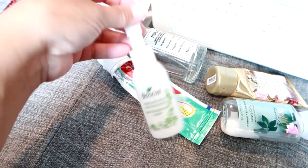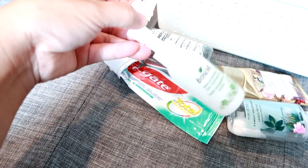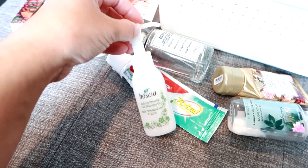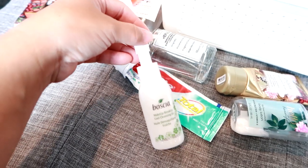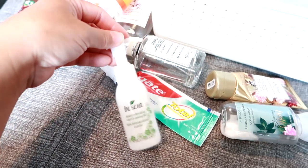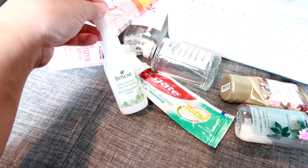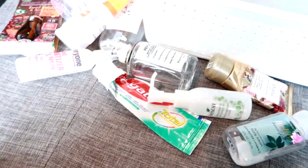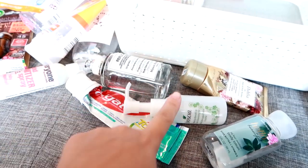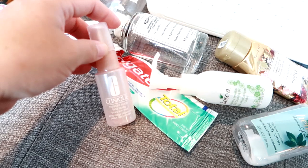This is a product I love — the Boscia Makeup Breakup Cool Cleansing Oil. This has like a cult following and it's amazing. I would definitely repurchase. This was just a travel size I took on my trips. The full size is probably close to $30 or more. It's actually on my list for the next Sephora sale — I also get Sephora gift cards for Christmas and my birthday, sometimes up to $250 worth. I have this on my list. Really great for taking off makeup.